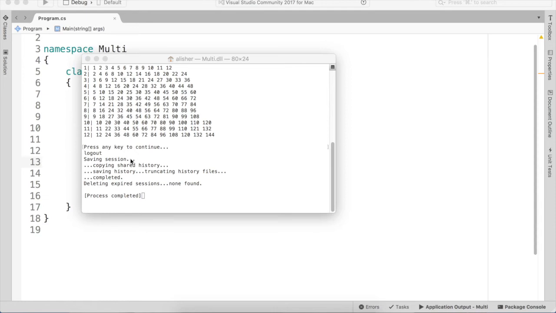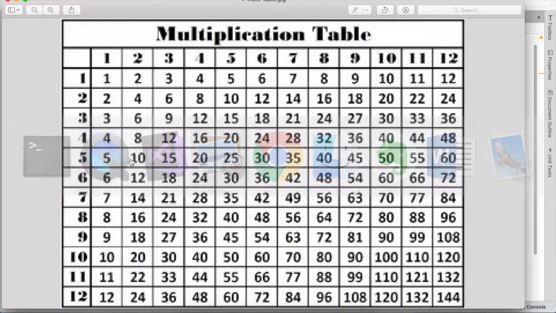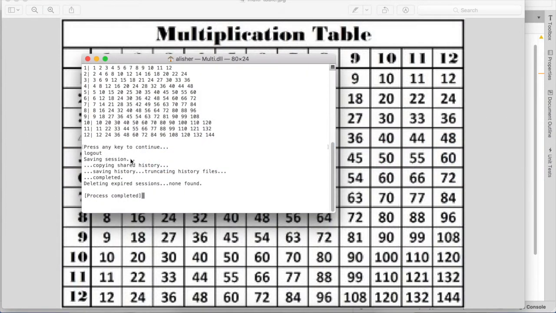Today we're going to continue creating our multiplication table. Let's review what we've done so far. We're trying to build a multiplication table which looks like this in a console application, and we were able to print it and the numbers look right. 12 multiplied by 12 is 144, that's what we expected. So the numbers look right, but the table doesn't look pretty. It's not lined up.